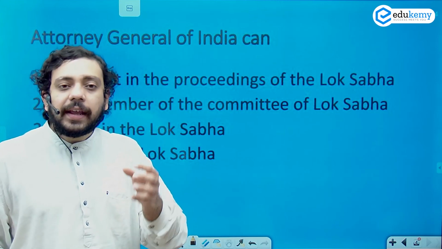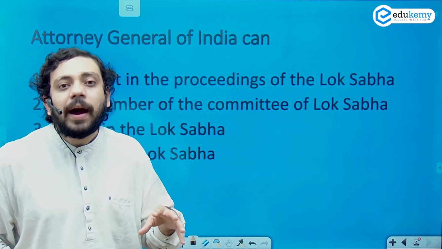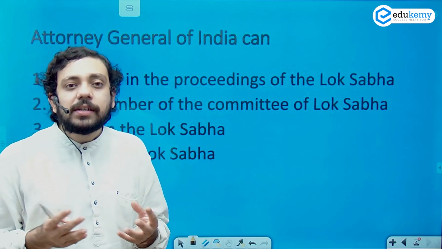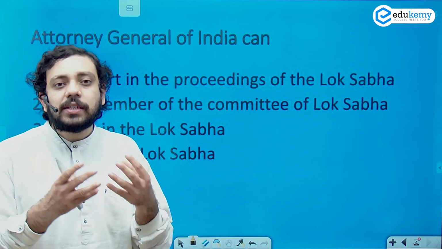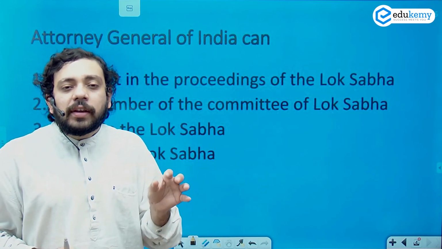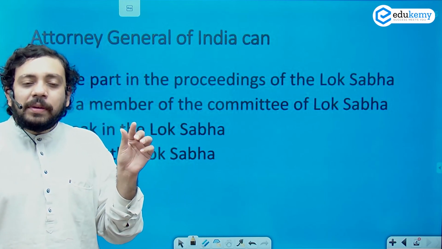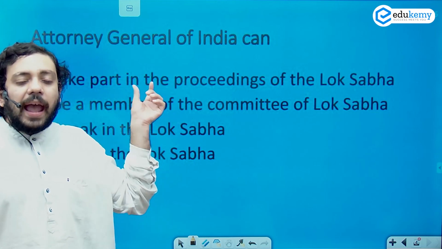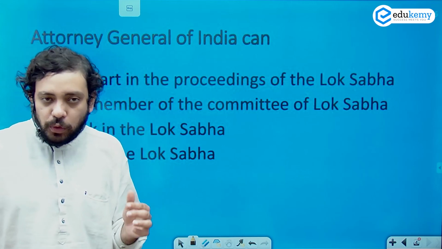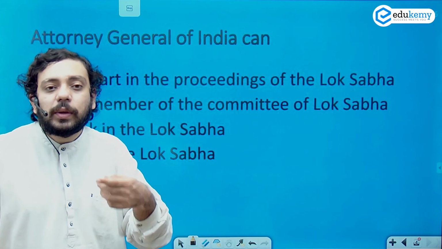Which means to say that a cabinet minister, you know what a cabinet minister is. Cabinet minister is the most important part of the council of ministers, except for the prime minister. So these are the ministers which are heading our ministries, which take executive decisions and call upon what kind of orderings have to be made by the executive authorities of the country, right? So cabinet ministers and the attorney general have the same principal status in the eyes of the constitution, and hence enjoy the same kind of powers within the house.